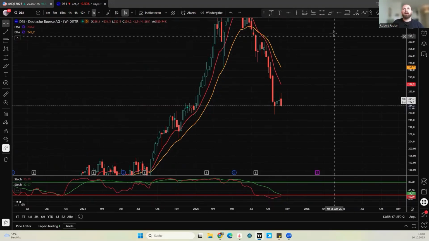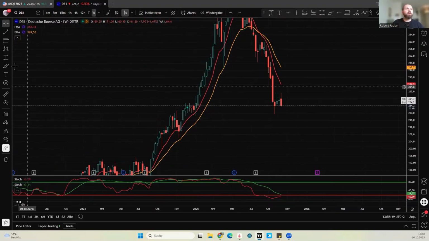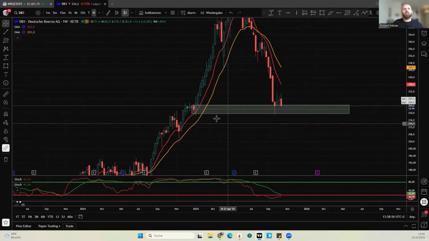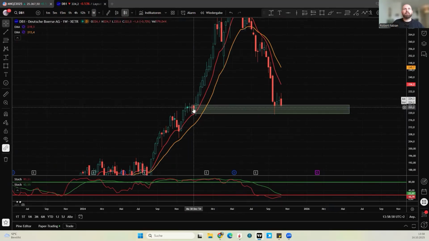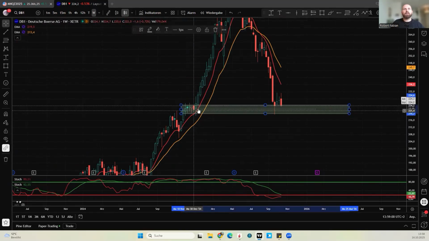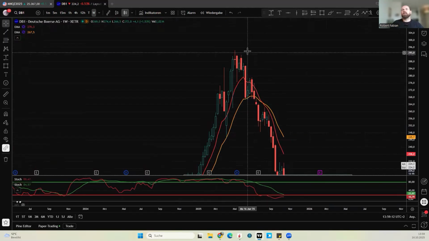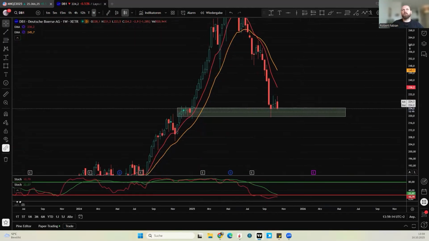So weekly chart. And the first thing I'm going to do is I see here a very, very nice and interesting zone where the market has been building a range in the last weeks. So we see here the market has traded buyers and sellers. So they were confirmed with this price area. And from there, the market starts to rise up to around 300 euros, close to 300 euros.